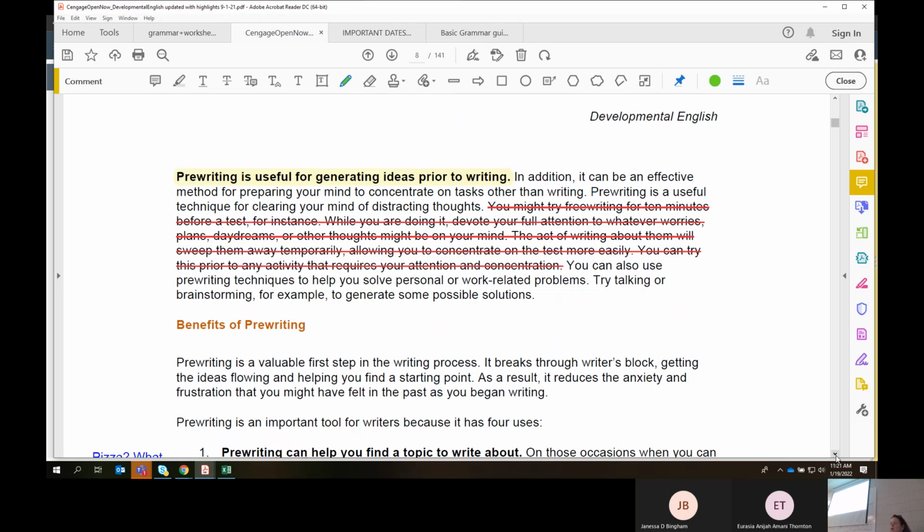Now, why do you pre-write? Well, some of the ideas you generate in pre-writing, you don't even use. But you get them out on the paper. You're like, okay, I've got this topic. I'm going to jot a bunch of notes down as fast as I can. And then I'm going to come back and organize them. I'm going to get rid of this idea, I don't like it. But then I thought of something else and I'm going to jot it down. I might use that idea.